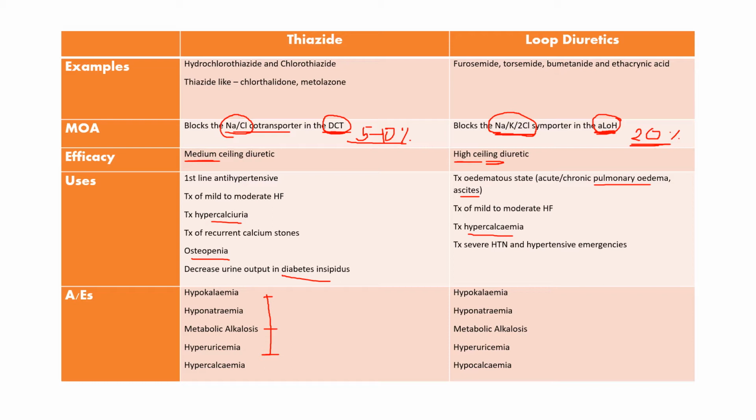And the main difference, the main thing that I want you to get from this, pay attention here. Thiazides cause hypercalcemia, whereas loop diuretics cause hypocalcemia. Because this might be an MCQ or something, so this is really important to remember. Remember, thiazides cause hypercalcemia because they promote the reabsorption of calcium from the tubules into our bloodstream, whereas loop diuretics promote hypocalcemia because they increase the secretion of calcium in our urine.